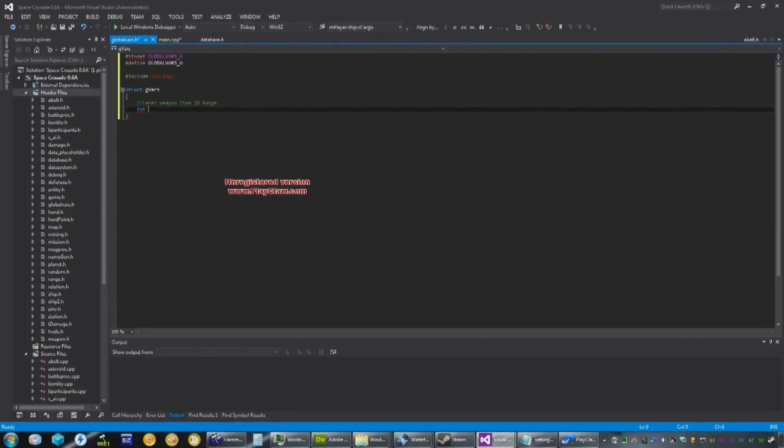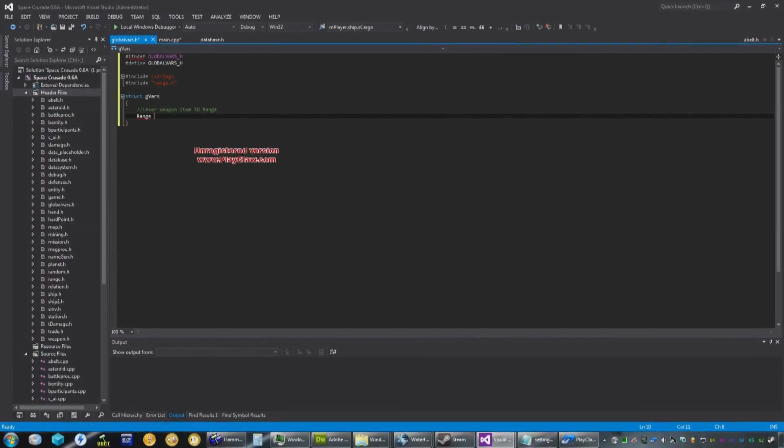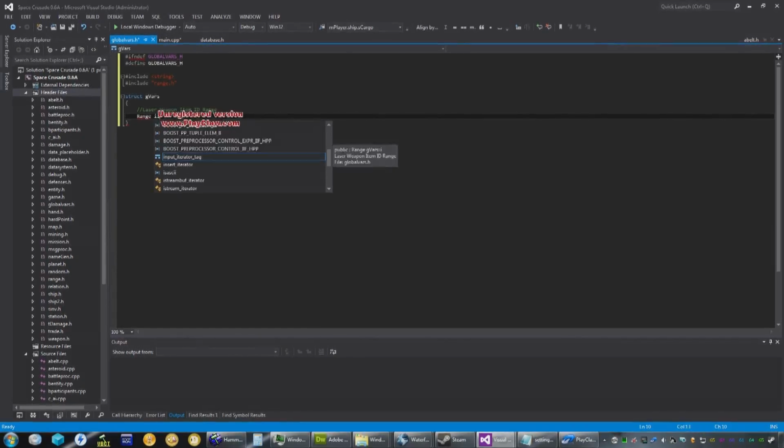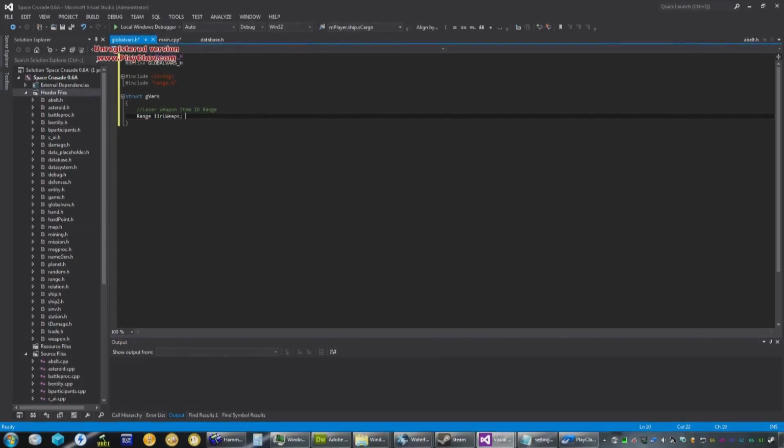Alright, global vars. So now we come over here, global vars. And we have to, well, I don't know, actually just create a bunch of defines or something.